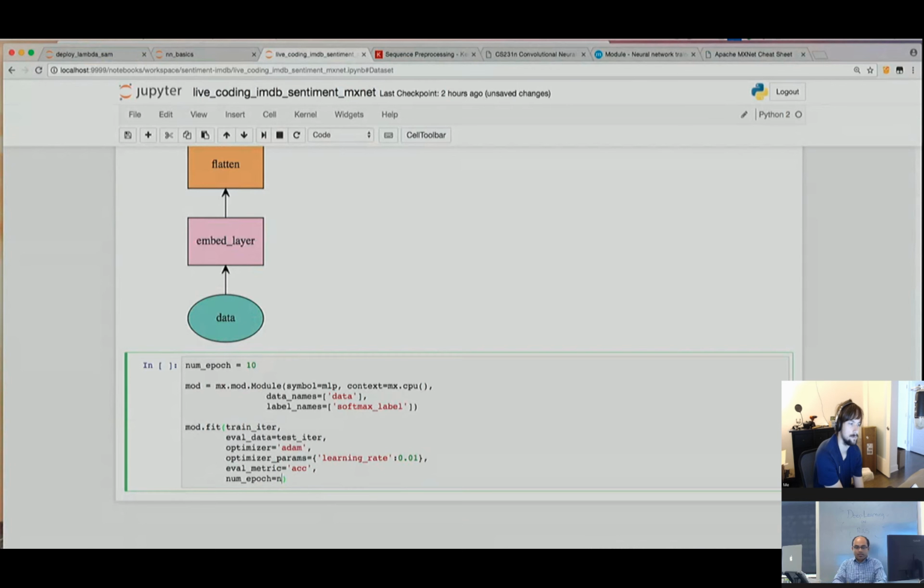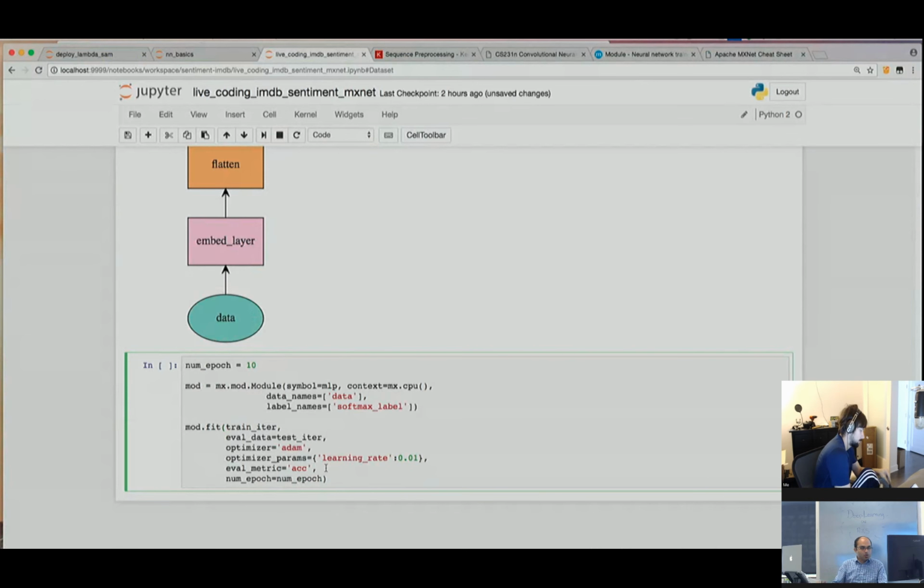So eval metric is, essentially, after each epoch or after each batch, we want to see how accurate this network is. You can define your own custom evaluation metrics, but I'm going to use just accuracy, which is essentially a direct comparison. It's going to say, does 1 equal 1 or 1 equal 0, and so on. It's just going to do a direct comparison.